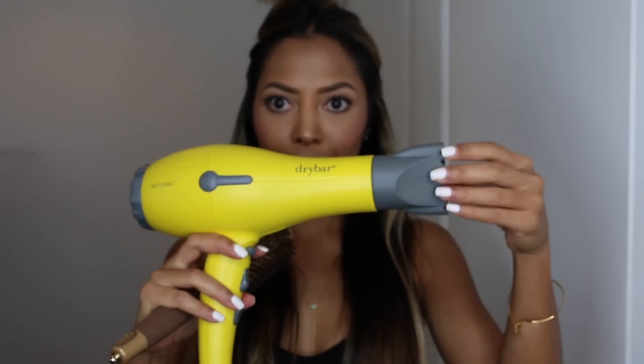Take a half-inch round brush — I'm using the Nano Thermic Ion brush. Now this is the part that gets tricky. What you want to do is get your hand used to twirling away from the face. Take your round brush, start in the middle of the piece of hair, and twirl away as you go down. Once you get towards the ends, just pull the brush away to leave the ends a little bit straighter.